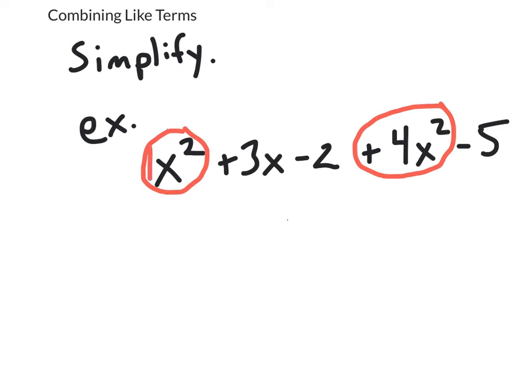And so there is a 1 in front of this first one here. I can put a 1 there if I'd like. I have 1x squared plus 4x squared. That's going to give me a 5x squared. I'm going to go ahead and cross that guy off because I'm done with that. Just gives me a nice visual.